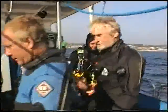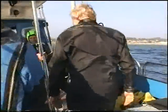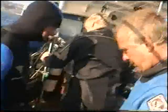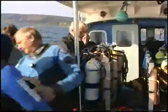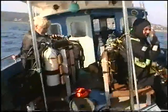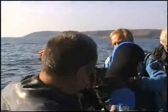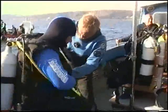Paul and Bill get ready. Bill's our underwater videographer. Goes very clearly on the back of Bill's shoulders is a dry zip, which is firmly done up because last time he decided after 40 years of diving experience to jump in with it undone, and it was the first time for everything. So support divers are getting ready, and we also have the Penzance rigid inflatable boat standing by. So Alan is in the first wave.